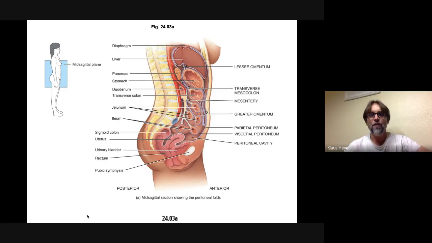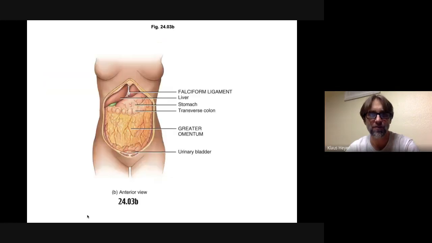So just like the heart is covered with pericardium, and the lungs are covered with a pleural membrane, your abdominal organs are covered with peritoneum. So this is kind of a side view or a sagittal view. I'm going to go to another slide and show you a different view. And there's 5 different types of peritoneum. And we're looking at a couple here. The first is this apron. So you notice here, this is like the large intestine up here. You can't really see the small intestine because it's covered by this peritoneum called the greater omentum.